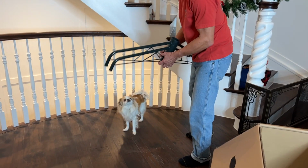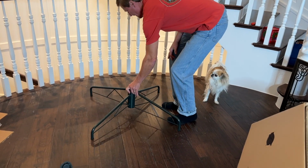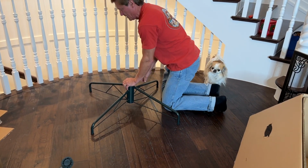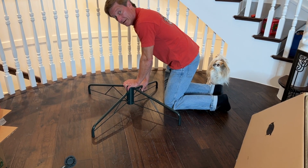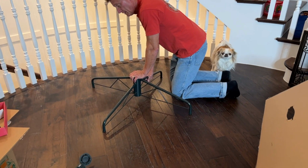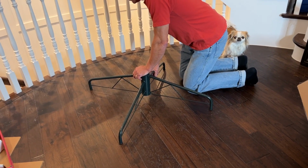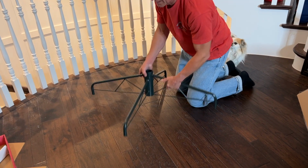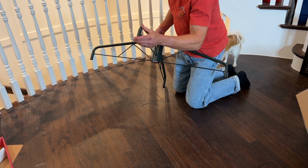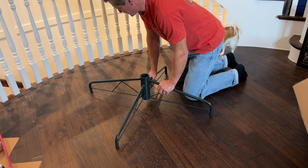I'm just gonna film us putting it up for the first time to see. Uh-oh, we don't have one of those things with the rubber underneath it. You know, the felt things that we always put underneath our trees. We can put little felt pads underneath there. No, I don't want it sliding. Well, it's rubber, or plastic under here. You think it's going to be okay?